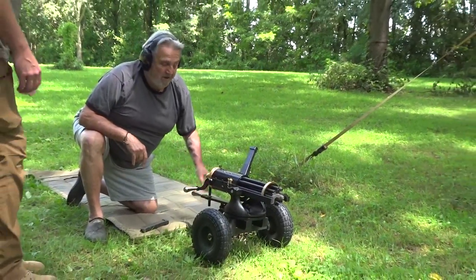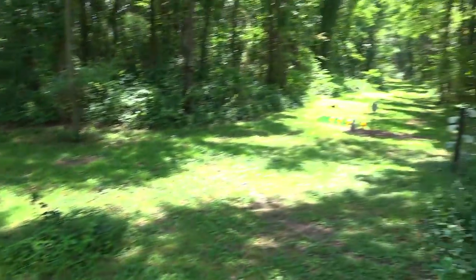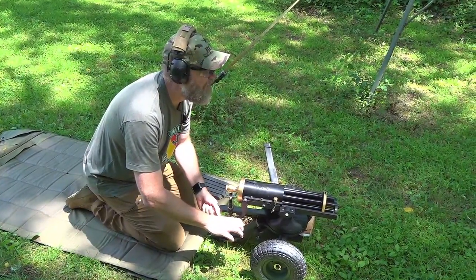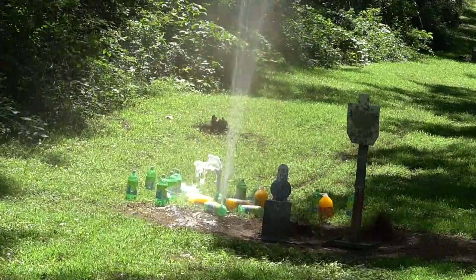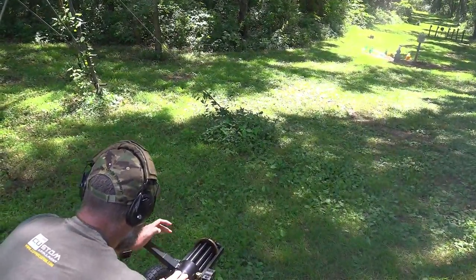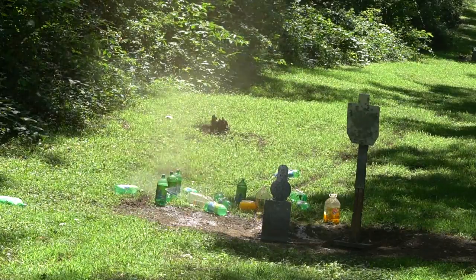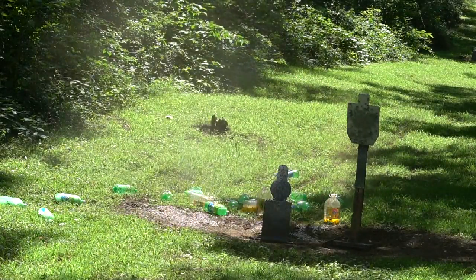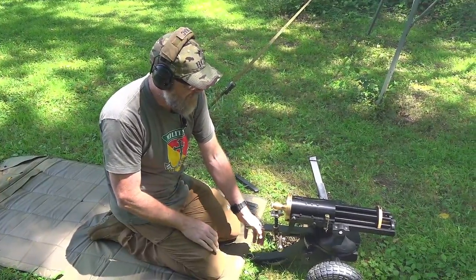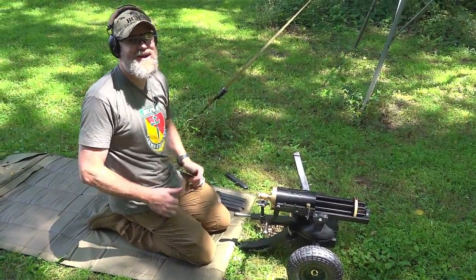This little bit on here brings it right on — you can walk fire right in on the target. We have our enemy soda bottles downrange and we're going to open fire on them. I'm going to walk my fire across the bottles and try to adjust from a seated position without using my sights — let's see if I can wipe them all out with one happy stick. Almost! Got a couple left. I think I got them all. You can see I can torque on it just a little bit, lift up and push down, and walk that fire right back and forth across those bottles. That's totally awesome.